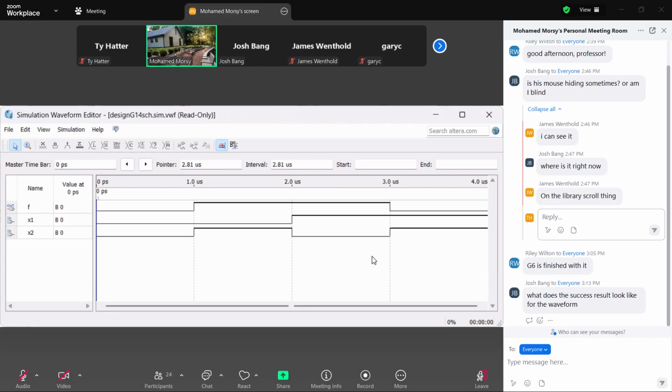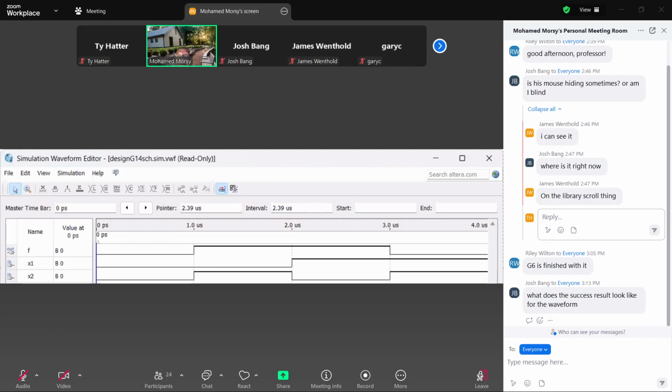We should reach the same result for the first part when we use VHDL, when we use the code instead of the schematic. Okay, and I want to be clear: this is the only window, right? There's only one window, the simulation waveform editor. Yes, this is the result. So we can see the result of the simulation here. We can see the two inputs here, and we can see the schematic here. You see all of this or not?